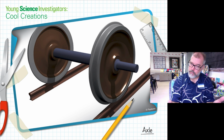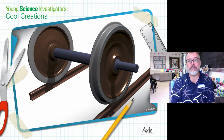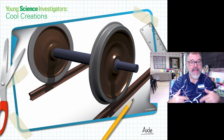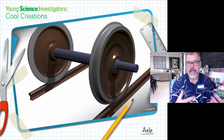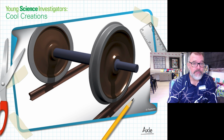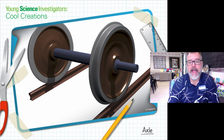Sometimes we have cars that are two-wheel drive, sometimes four-wheel drive, or 18-wheelers that might have 6 wheels or 8 wheels that drive. But each of those corresponding pairs of wheels is connected to an axle. Sometimes axles are called free wheels or free axles. They're not connected to the powertrain or anything that powers the axle to spin. They just spin as they move along. You'll have to decide which of your axles is going to be powered, and if you're going to have four-wheel drive or a two-wheel drive vehicle with a free wheel or free axle.